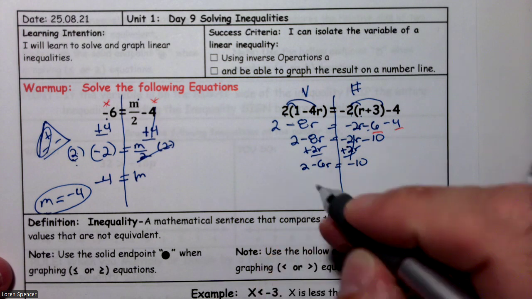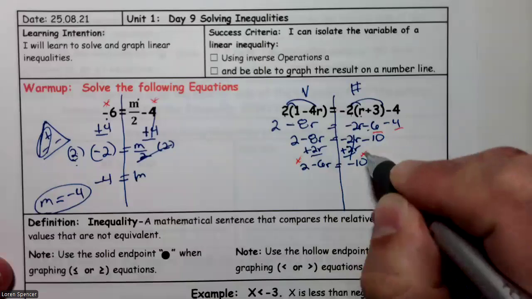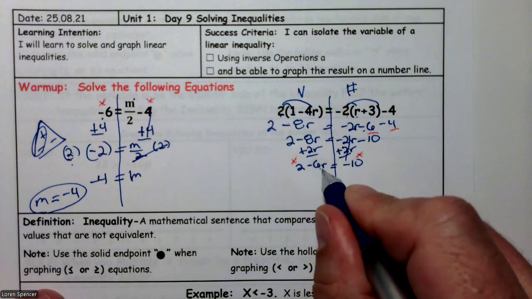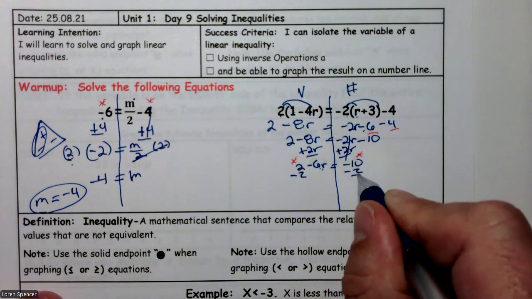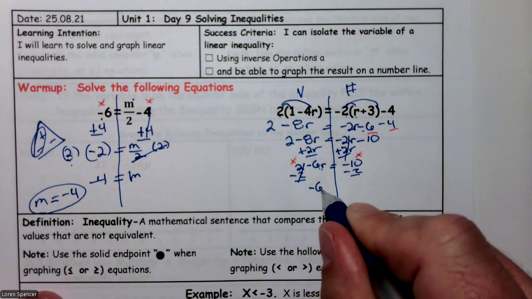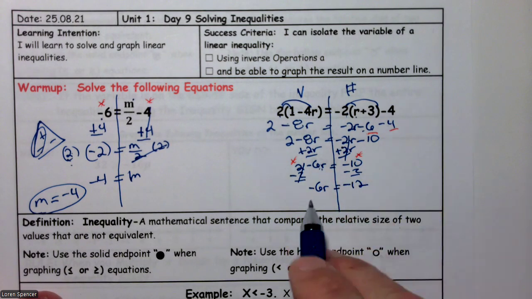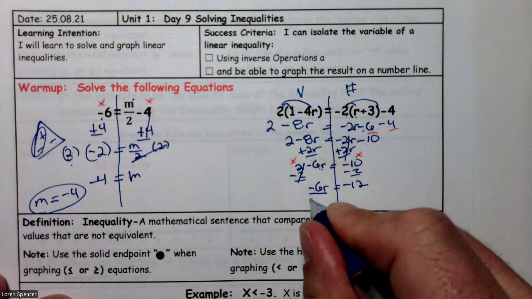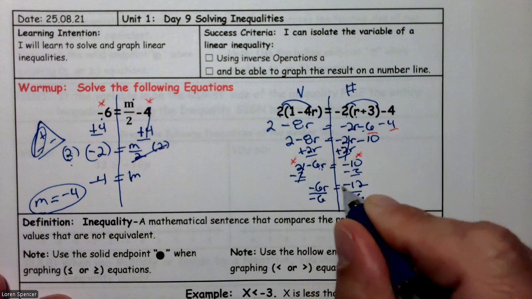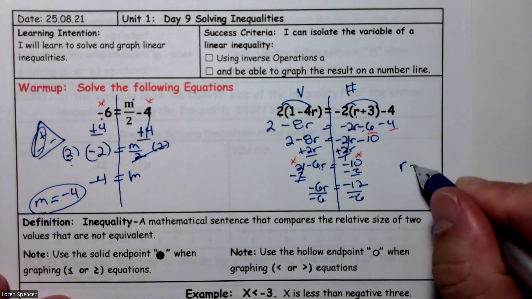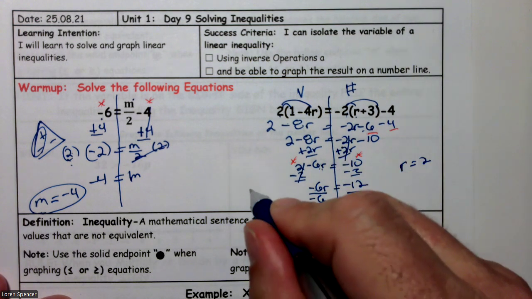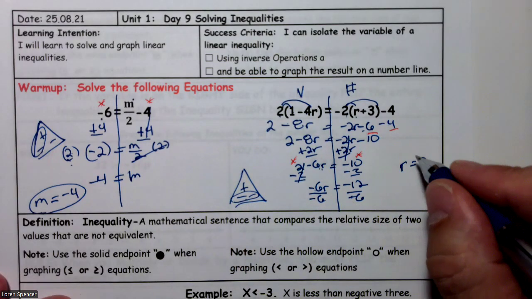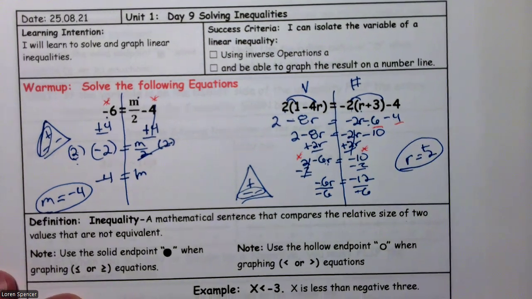All right, we need to move constants. And I have two constants, a 2 and a -10. But the 2 is on the wrong side, so I need to move it away from the variable to the other side of the equal sign. And this becomes -6r equals -12. These are side by side, so they're being multiplied, so I need to do the opposite, which is divide. And we're going to have r equals 2, but in this case, once again, we have two negatives, so we're left with a positive. So r equals +2.